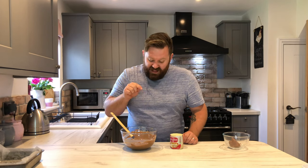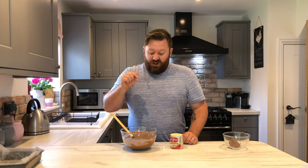That's really nice, that is. Oh, just like custard. And there we go, party peeps. There is my chocolate all melted and that looks proper good, doesn't it? Now, I know the temptation. Stick your fingers in. Give it a taste test, but this is really hot, so you don't want to stick your fingers in there because you'd burn the skin off your fingers.